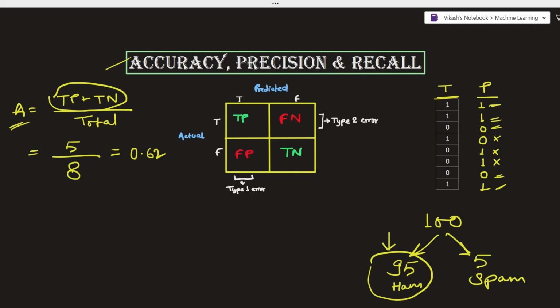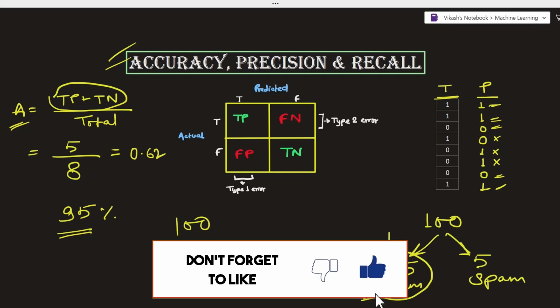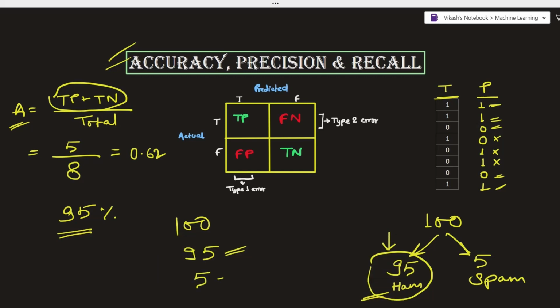And now if I try to evaluate this dumb function with accuracy, it is going to have an accuracy of 95%, because by default my function is going to classify all the emails as ham. So if I test it on 100 records, without any effort it is going to correctly classify 95 records and make mistakes with only 5 data points. And even being a dumb algorithm, it is able to achieve 95% accuracy. And this is why, apart from accuracy, we need to have other options like precision and recall that we are going to understand one by one.